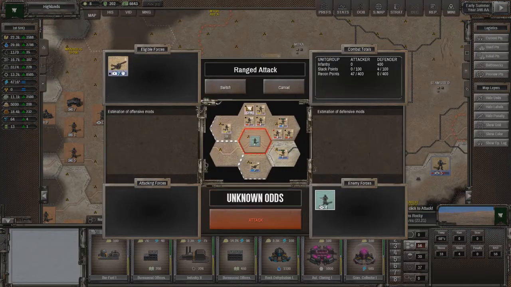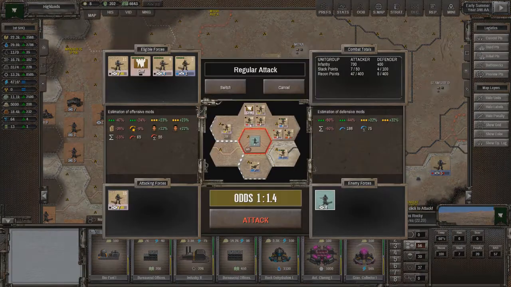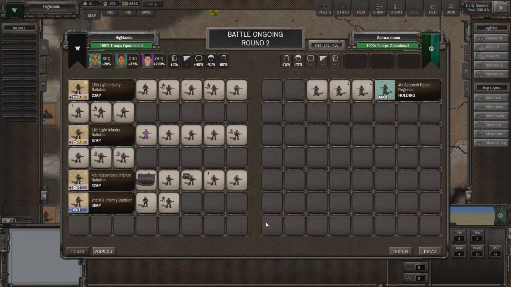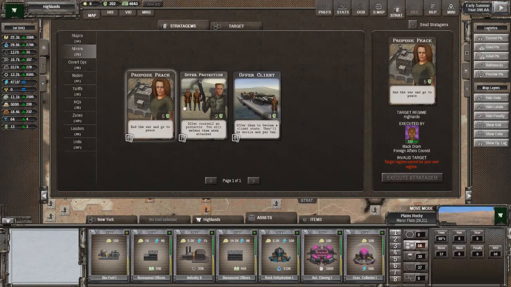All right. Bombard another round. Okay. And then attack with whatever we can kind of scrape up. 2.8 to 1. Come on. All right. He gave up. That's good. Let's also go to stratagems, miners.